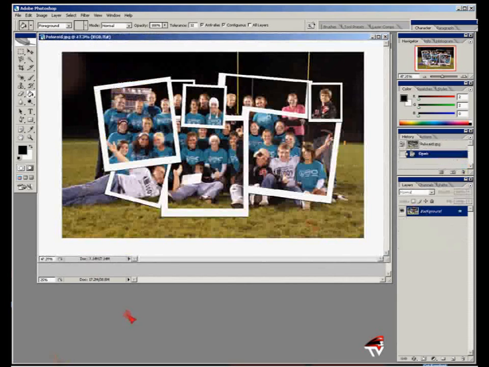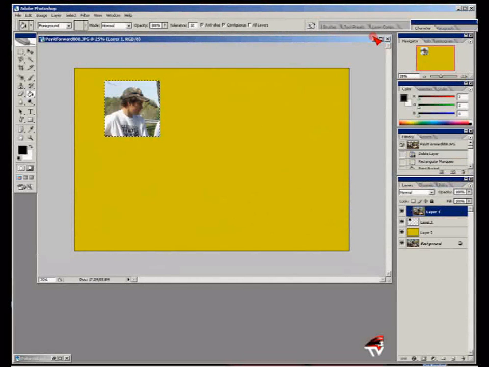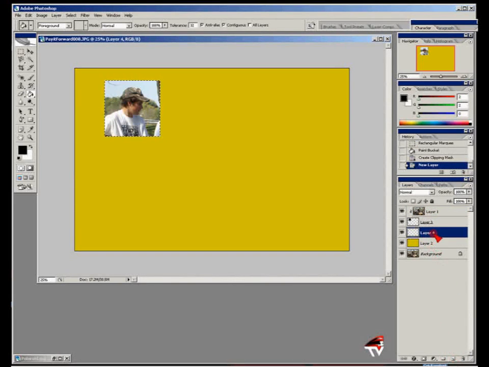If I bring up my example, you can see we kind of have an example right here of a student that has been clipped. But you notice he has this white kind of Polaroid section around him. So that's what we need to create next. And it's pretty simple to do. All I'm going to do is create yet another new layer, but I need this one to go between layers 2 and 3. So I'll click on layer 2, and I'll come down to my new layer icon, and it creates my new layer, and it names it layer 4, which is exactly what I want.